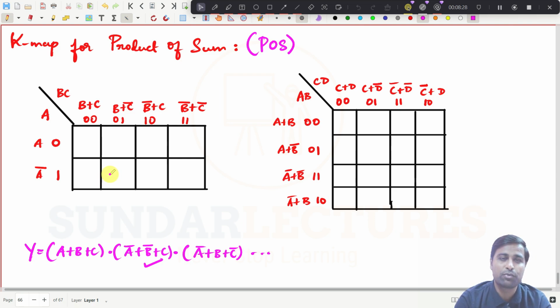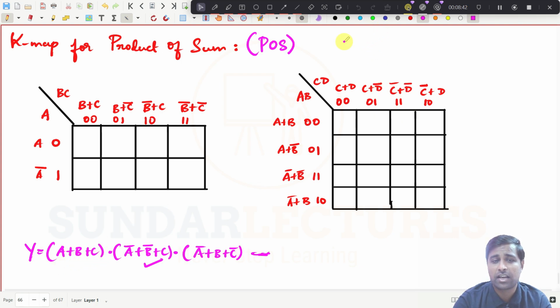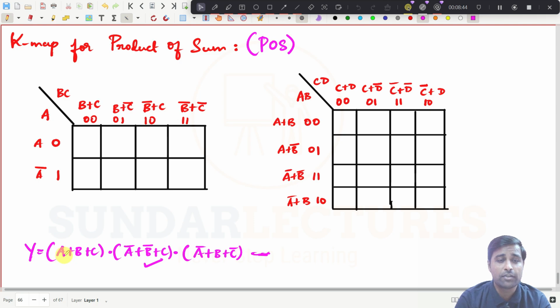Now what you have to do here, for example, if they have given you any question like this one, you take this as a question now. So what is this one actually? Try to understand, it is very important to understand here. So A plus B plus C, right? What is A plus B plus C? This is A plus B plus C, this term. What is this term? You have to put 0 here, not 1 now. You have to put 0, and you have to consider zeros now, simply, right?